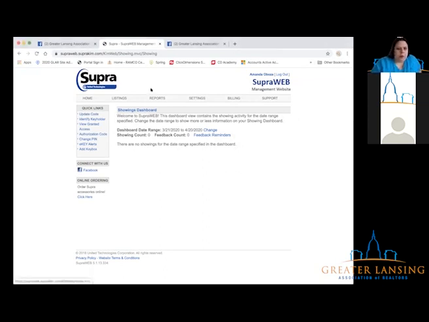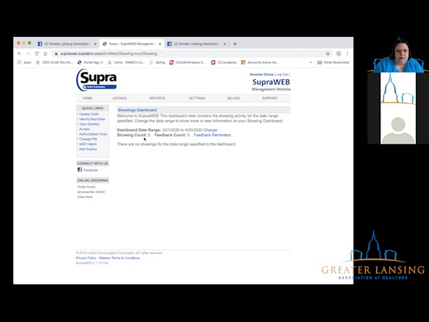So we have a toolbar along the top, and we have the quick links on the left. And those are going to be the two main navigation functions that we use throughout this webinar. I am showing you this on a desktop. I recommend, if you're doing this for the first time, you do it on a desktop, because there will be some things that you'll need to enable that must be done on a desktop before you can use it on the mobile version. And if we have time, I will bounce over to the mobile version to show you a little bit about how that works and how that differs from the desktop experience.